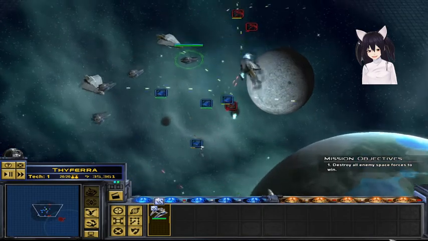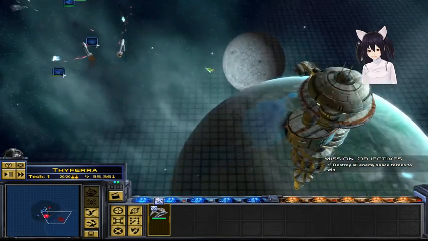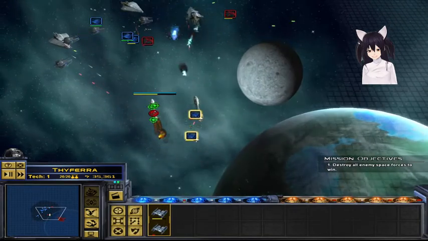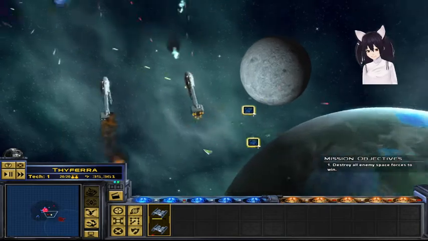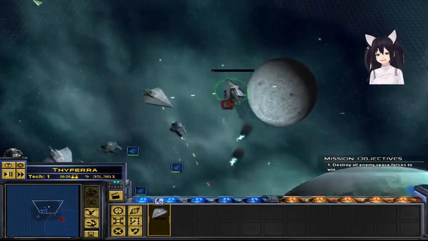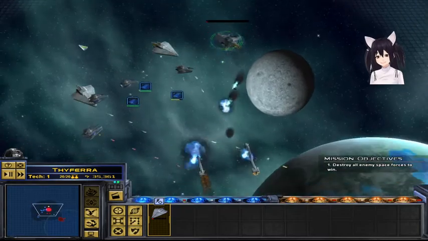When the missiles explode, as you can see, it does severe damage to the enemy fighters. Target the engines. I haven't lost anything yet, but I'm about to lose this ship. The torpedo launcher has been destroyed. Our launch bay has been disabled.